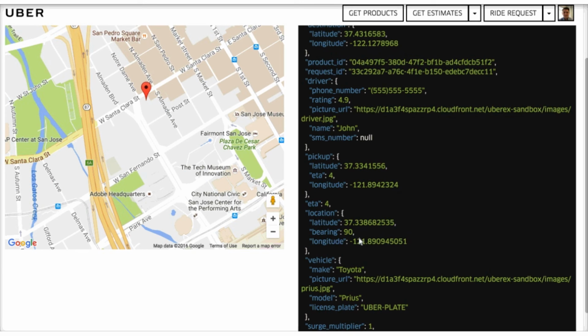Now, what would happen in the real world if you had an application implemented, you would do those calls probably every few seconds in order to get the latest location. It's polling. Now, as opposed to polling, you could also use a feature we have called webhooks. And that's the enabler for the trip experiences feature. Webhooks means that if your user authenticates with the webhook feature, you as a developer will get a notification if something changes in terms of ride requests for the user. So if there's any new ride, you will get a notification and you'll be able to react to this.